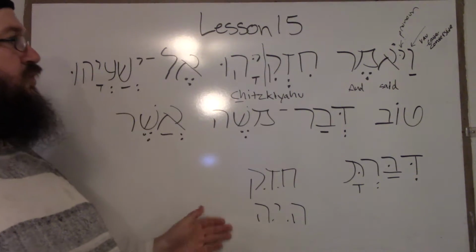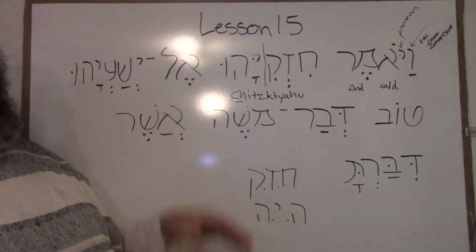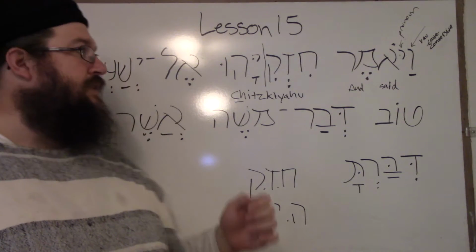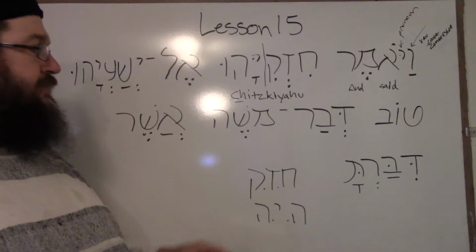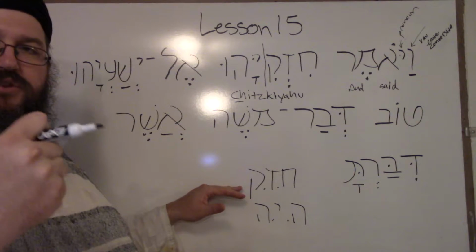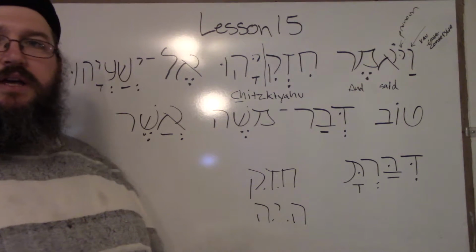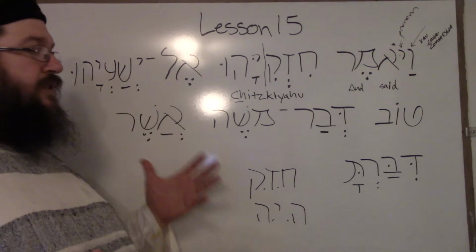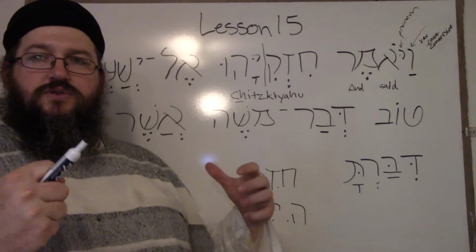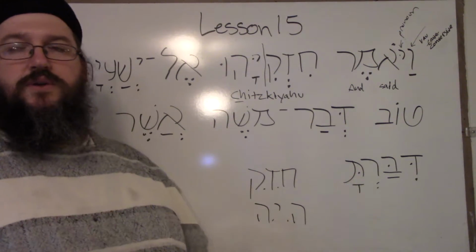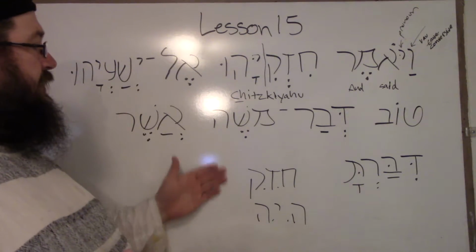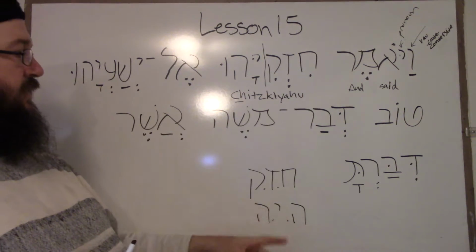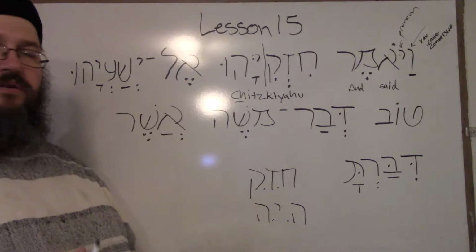So here, these are the two roots that we're going to notice coming from here. So this is where we understand, when we're breaking apart a name, we're asking what the name comes from, the meaning. So here's Chazak, to be strengthened or strong, and we have the word Haya, which is where we get the word for the Lord. So literally this means here, the Lord is strengthened, or strengthened is the Lord. So Chitzkiyahu is just literally chazak and haya together.